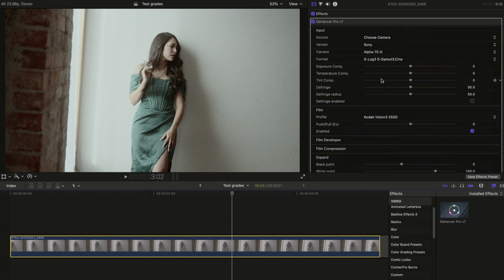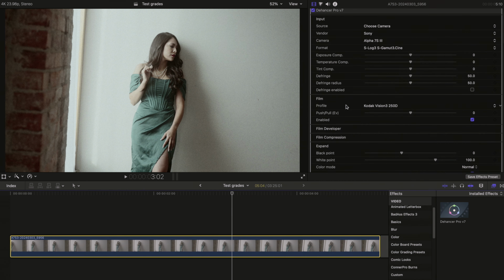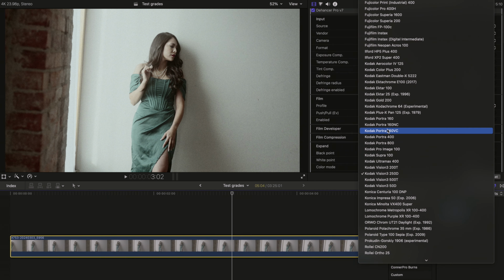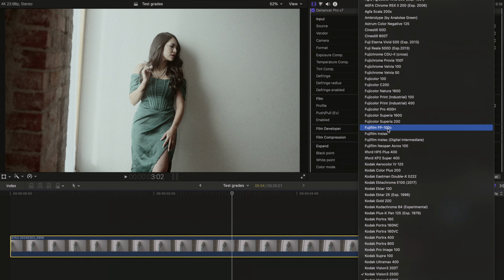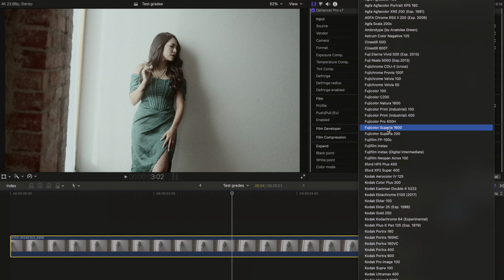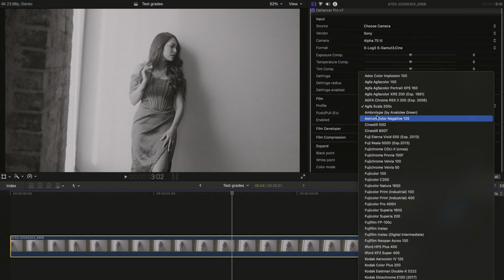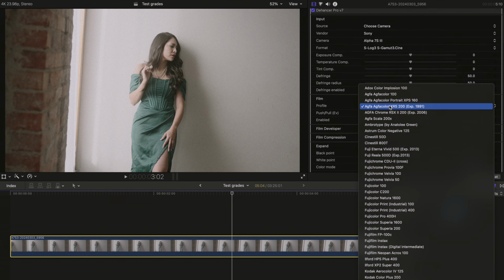So the next tab down is going to be your film stock. There are dozens of film stocks to choose from. I'm not going to pretend like I know anything about film stocks. I've never shot on film, so I'm not trying to match a certain type of film stock or anything. I'm literally just going through and clicking different ones to see if they're going to match my footage or not, if it's something that I like. Also, ooh, that is a really, really nice black and white on this clip.